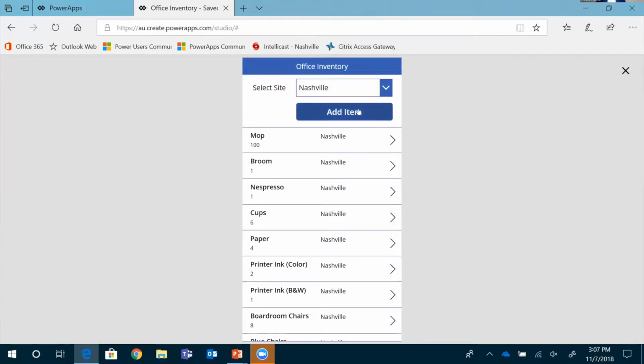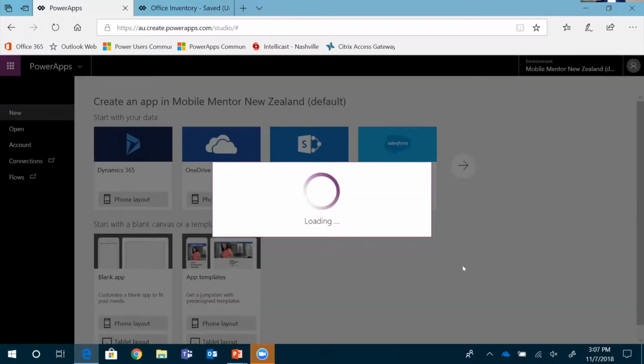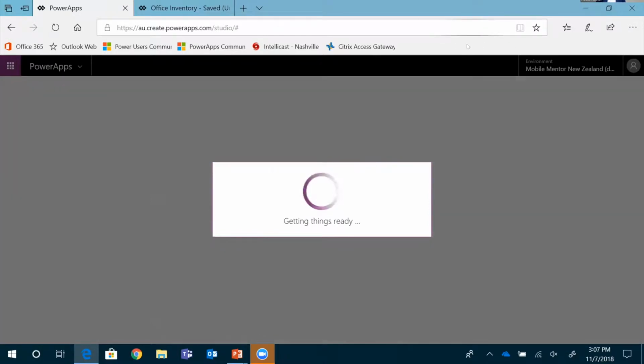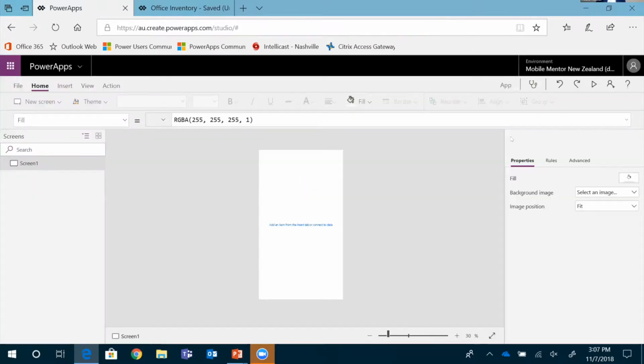I can also add. Admittedly, this is pretty simple, but I'm trying to build something in the confines of a web conference, so we want to keep it nice and short. So without further ado, here we go. First you'll notice that I'm in a web browser, actually Internet Explorer right now, but you can do this in any of the web browsers. This is a web-based development platform, so I can build directly from my browser, which is kind of neat.